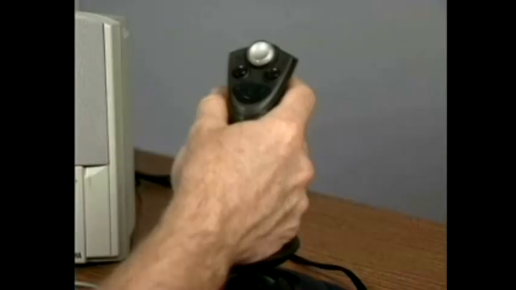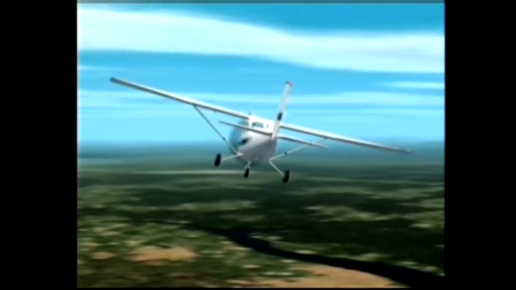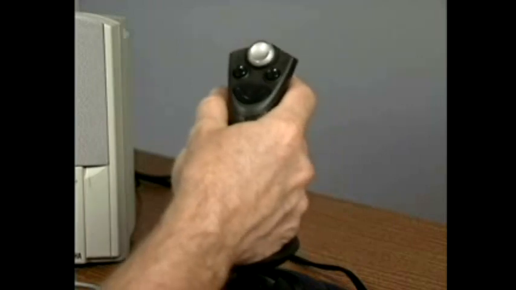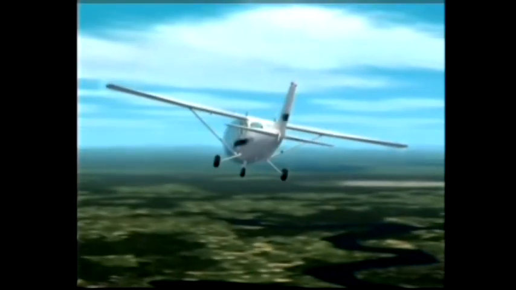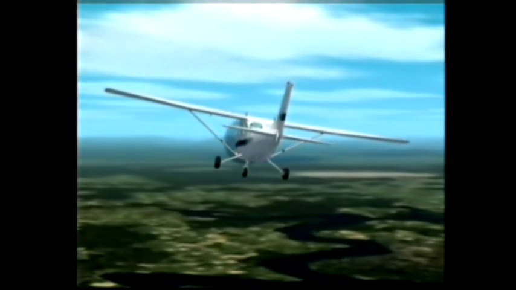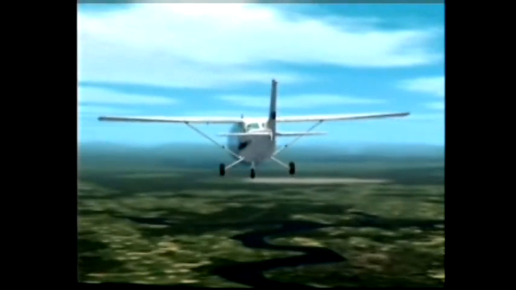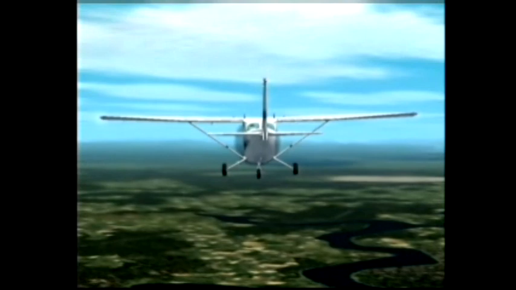Now, I'm using the position of the joystick to tilt or bank the wings. For instance, when I move the joystick to the right, it makes the wings bank to the right. And when John has the bank angle he wants, he can just move the stick back to the center position. And the airplane will stay in a bank. Notice, anytime the wings are not level, the airplane will turn. When John wants to level the wings, he moves the stick to the left, and he centers it again when the wings are level. Since the wings are level, the airplane will stop turning.